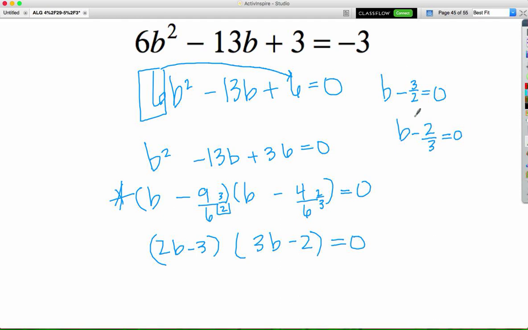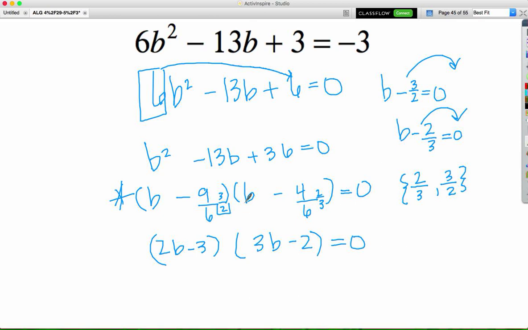So when I solve for the two variables here, this one, when it moves over, just becomes positive, and this one's just going to become positive. So my two answers are 2/3 and 3 halves. Now, if you went all the way and then you came back and set both of these equal to 0, you would have done the same thing anyway. I'm just trying to teach you how to kind of stop when you don't have to go further. All right, any questions about how I got those two x-intercepts?